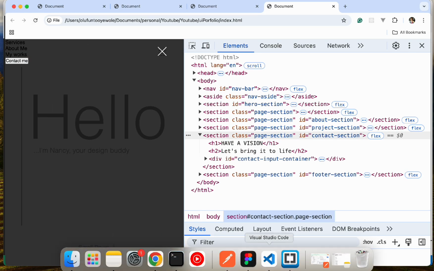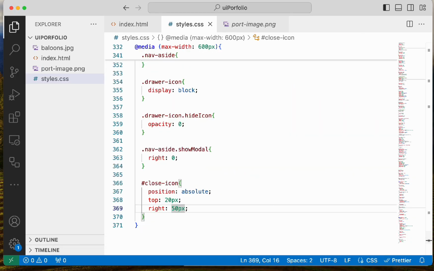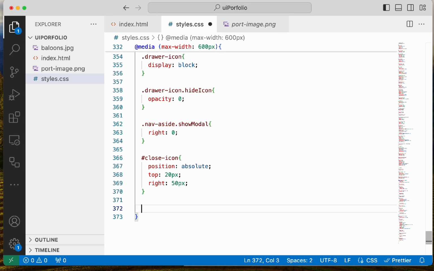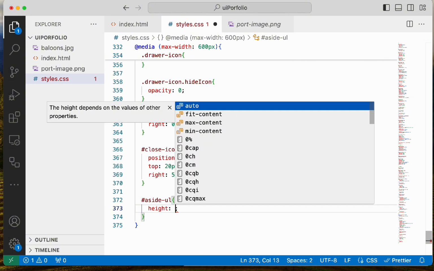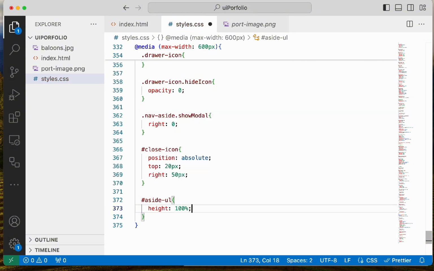Okay, so yeah, fantastic. Okay, so next we are going to style the draw icon. Okay, we've styled the draw icon already. So it's going to be the ULs. It's going to be aside UL. Okay, so height is going to be 100%.